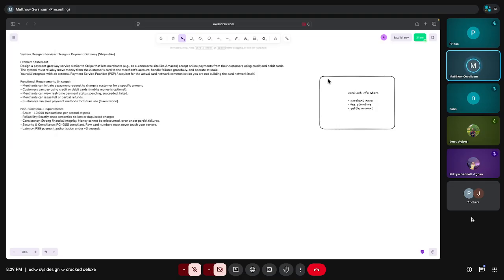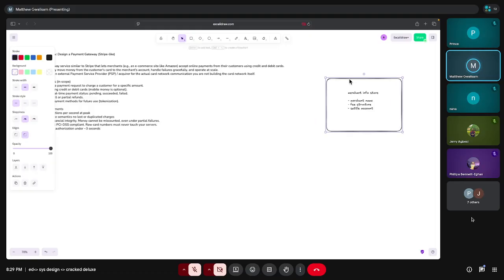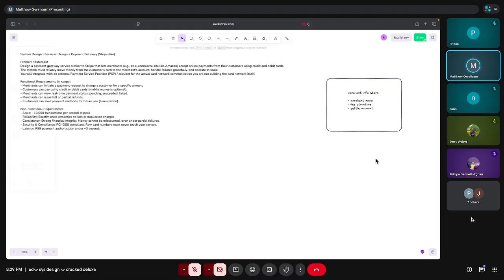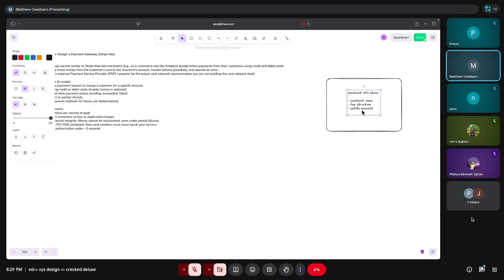I'll fill out some of the information later, but the whole idea is we have a store where we hold merchants' information, right? We could also add things for authentication, maybe their API keys.